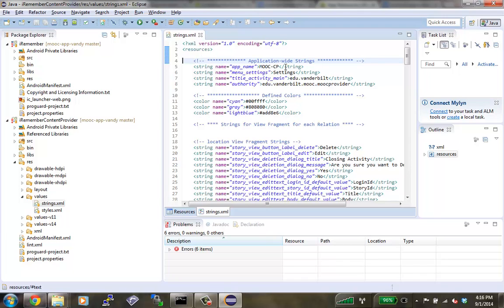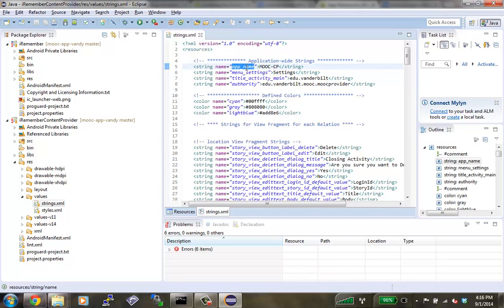So your application should at least have an app name, and probably menu settings. This allows you to create a strings.xml to start with that you'll eventually turn into your US English strings.xml.